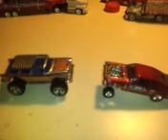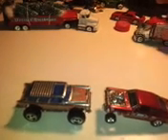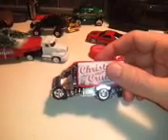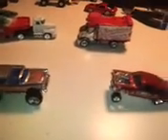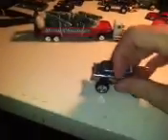This is just a quick video to show my appreciation to the other people out there making videos for their customs - I enjoy watching them and get a kick out of it, get some ideas. This one is a highway hauler that I entered into a contest. I put some LEDs in the back, got a little switch there, and a nice little flatbed with some Christmas trees on it.